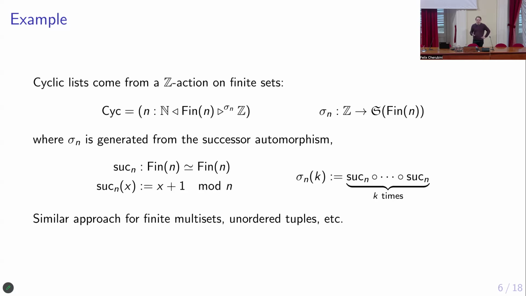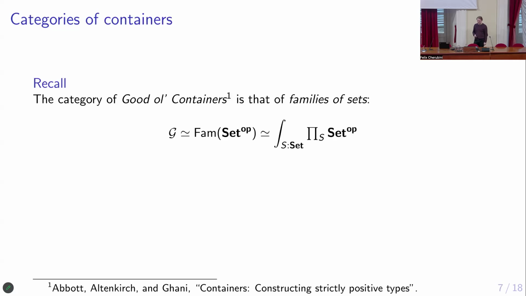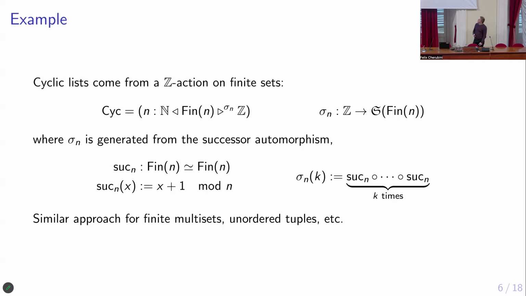And a similar approach works for finite multisets or unordered tuples or any sort of Haskell data type where you'd like to, within one constructor, reorder a bunch of the terms you have there, by a relatively straightforward pattern. But this seems kind of ad hoc, I guess, right? I mean, anyone can write down things. Maybe I want to motivate why I did it this way.